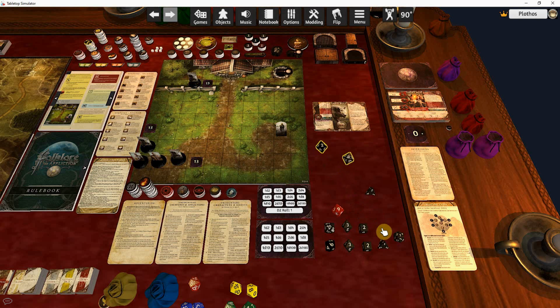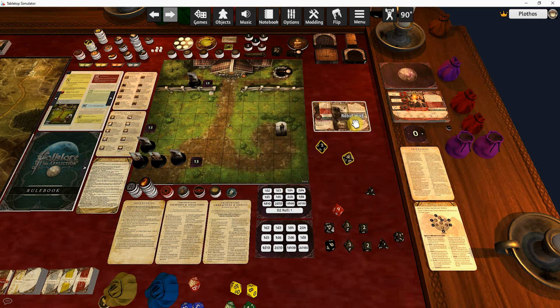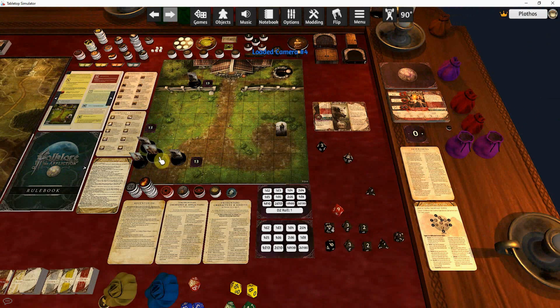And he rolls a 92, which is definitely good enough to hit. And that is take down. So he is going to lose 3 Vita and get pushed 1. And so I would go down here and do 1, 2, 3 Vita. But then he is pushed 1, which means he's pushed, boom, into the witch hunter. You can't move the witch hunter anywhere.